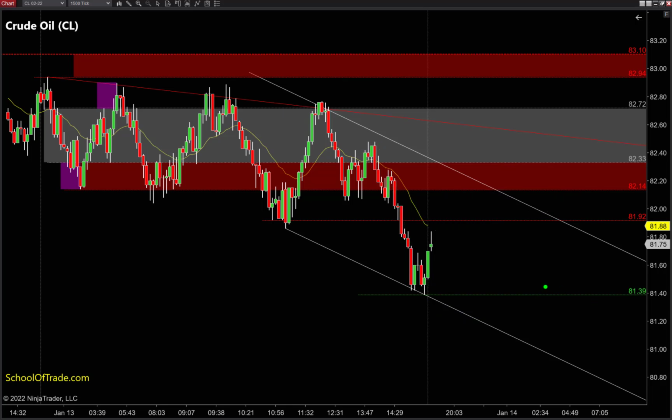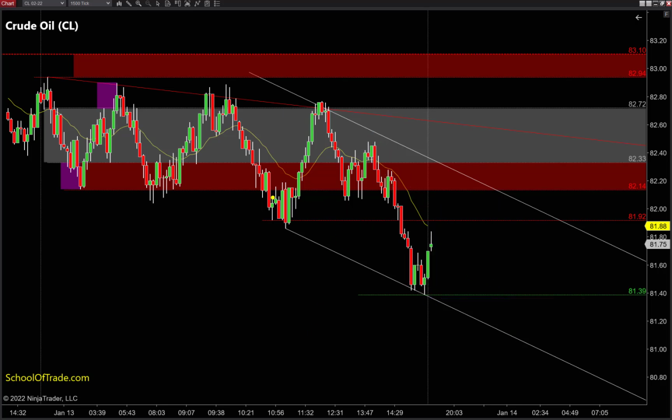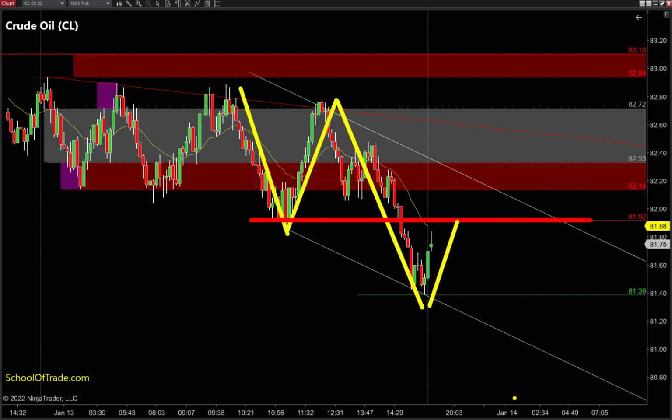Another one that I'd be looking for here would be, again, shallow pullback trap. So imagine now all we get is we kind of run into this area right there. The buyers go once, the buyers go twice here. That'll be your shallow pullback trap. Now this works well right now for two reasons. One, it's a very strong move down, so there's almost a guarantee we retest that low at some point early tomorrow. Two would be because of that potential channel, right? And three would be, as you can obviously see, that prior level has not been used yet.